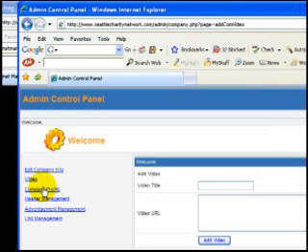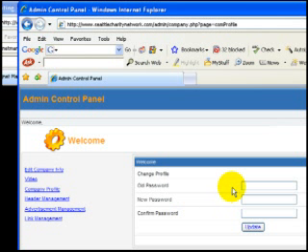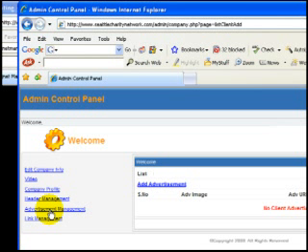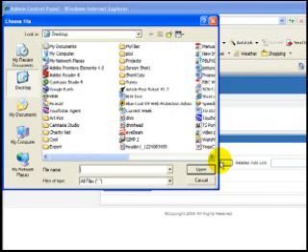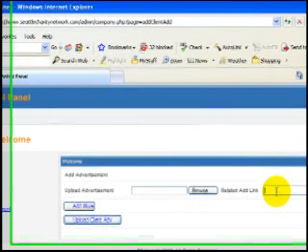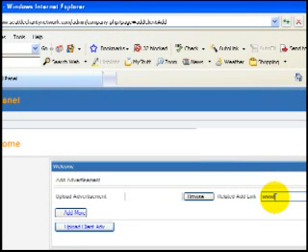You can change your password for security reasons. You do that in this company profile area. Advertisement management, you can add ads. You just browse and look for the image that you've prepared in advance, and then of course you can point that to whatever web page or website is appropriate. Whatever address you put in here attaches to the image.